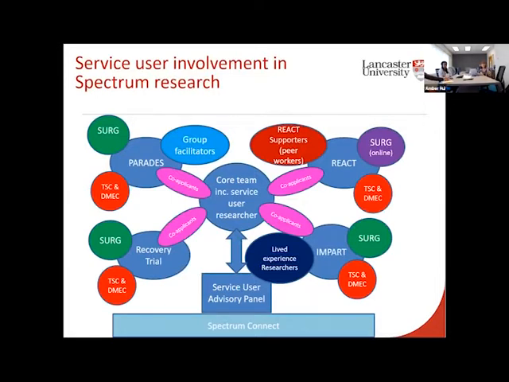In addition to that, each of the studies has a green blob, which is called a SURGE, a service user reference group. That's set up specifically for each study and involves patients who have a particular interest in that project. They may come from the Service User Advisory Panel, but they will also come, more broadly, from the local services. Sometimes we advertise, etc.